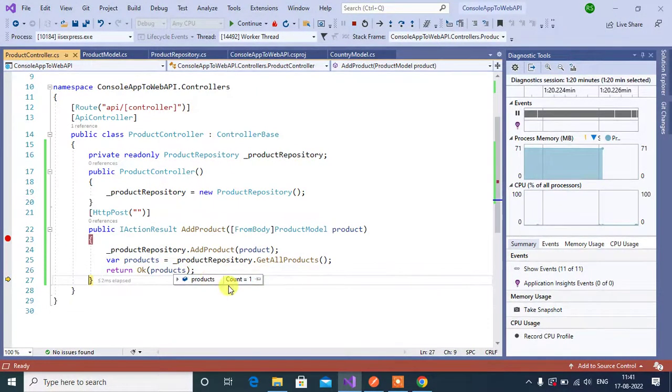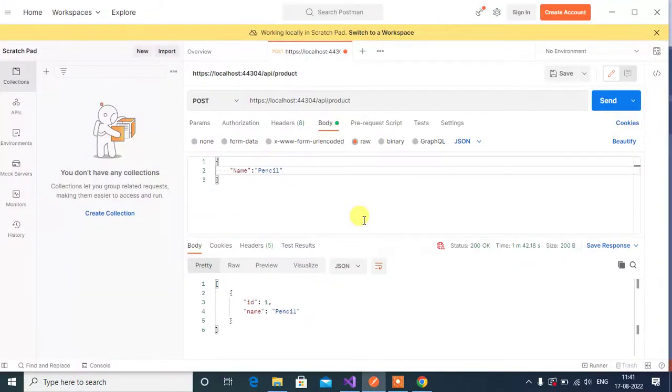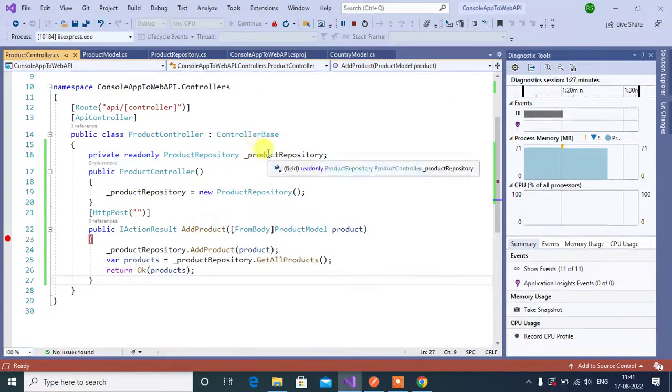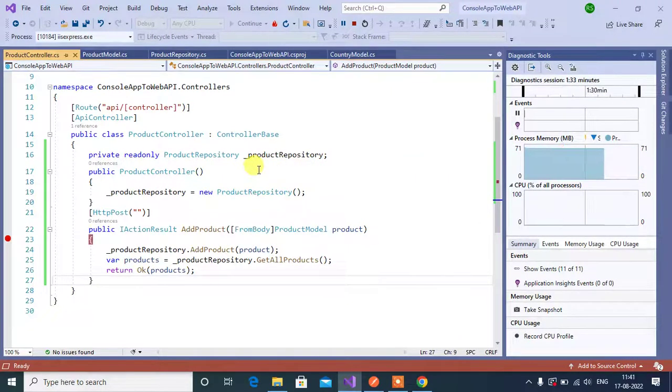In our previous video, we discussed the drawbacks of using services in the controller by using this approach, that means by creating the new instance. Once again, focus on those drawbacks. Let's click the continue button here. See here, we are using the product repository. Inside this product repository, we are using in-memory data. Instead of this, let's assume you are working with a SQL database. Your repository will be a SQL repository.